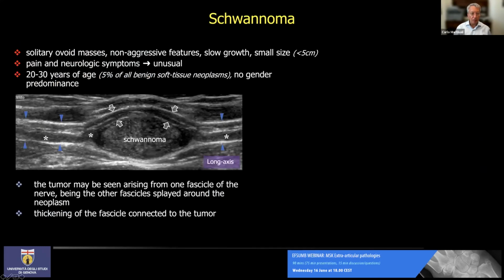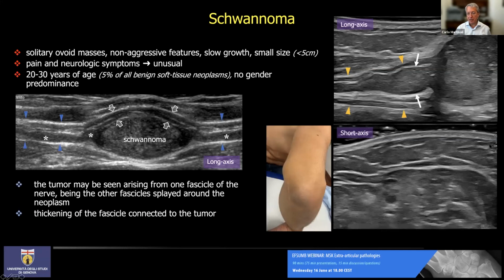Moving to tumors, remember that in some instances, tumors arise from one fascicle. Other histotypes tend to envelop more than one fascicle. And this is very important information for the surgeon. This is a typical example of a Schwannoma, in which one fascicle of a nerve, this was the median, is affected and is in continuity with the mass, whereas the other fascicles pass on the side of the mass unaffected. In this case, the surgeon may proceed with resection of the mass, preserving the continuity of the other fascicles.